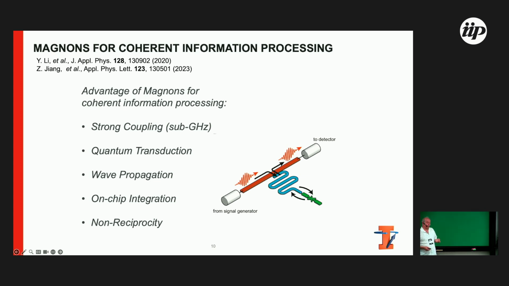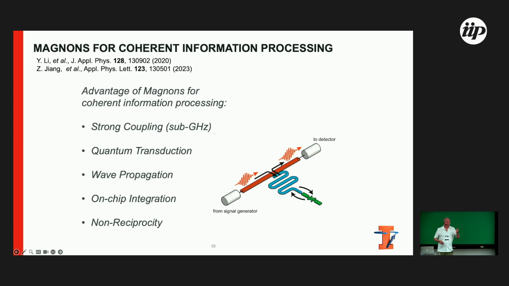But one thing that I think magnetism is uniquely well suited for is the inherent time reversal symmetry breaking that can give rise to non-reciprocity. You have this gyromagnetic, gyroscopic dynamics of the magnetization, which allows you to do things like circulators and isolators. And so really in a quantum system, if you can use a magnetic microwave guide that allows you to propagate microwave photons just in one direction, you can decouple your input from the output very easily. And that's very desirable to keep noise levels down.